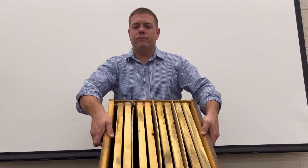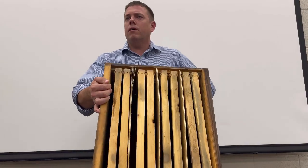Time taught me otherwise. There's a huge value. If you don't know what a double screen board is, I encourage everybody to get a couple. And the management strategy there is just, you can put a weak hive over a strong hive. So one thing we're going to do different this winter, I use frame feeders to feed like the mother load.